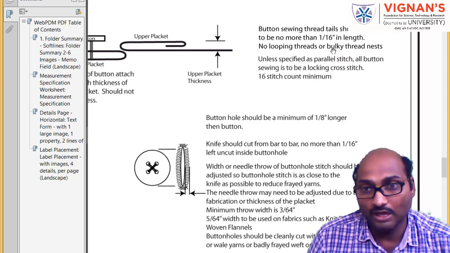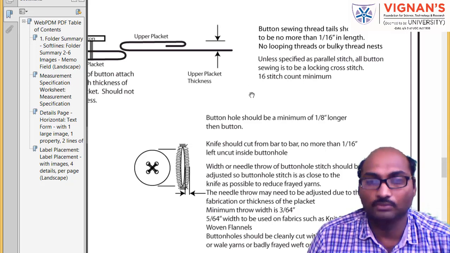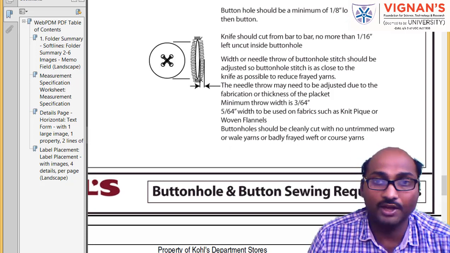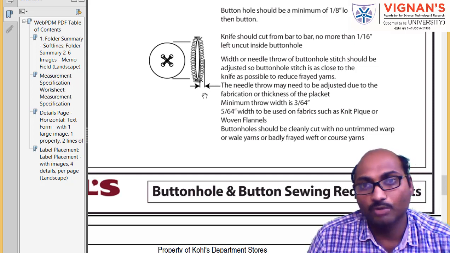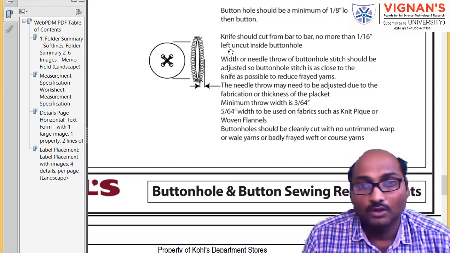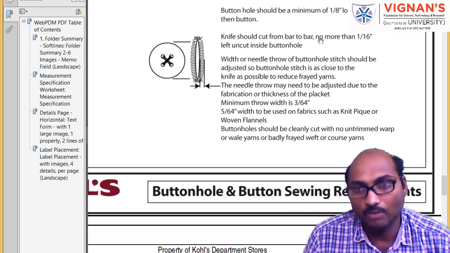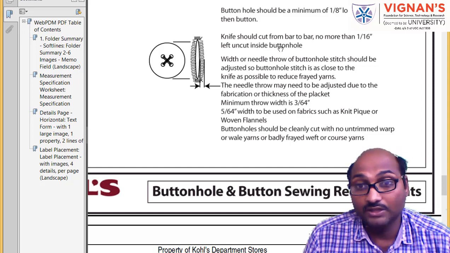No looping thread or bulky thread nest, no nesting should be visible. Similarly the buttonhole should be minimum of 1/8 inch longer than the button. Okay, 20 line button, whatever is there, the buttonhole should be 1/8 inch longer than the button. Then the knife should cut from bar to bar, no more than 1/16 inch left uncut inside the buttonhole.